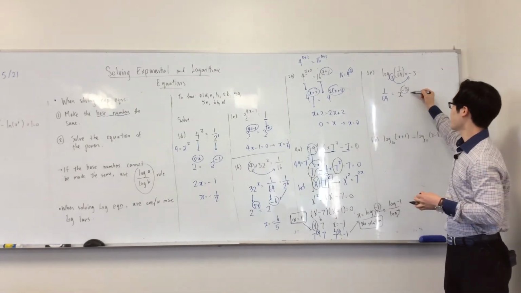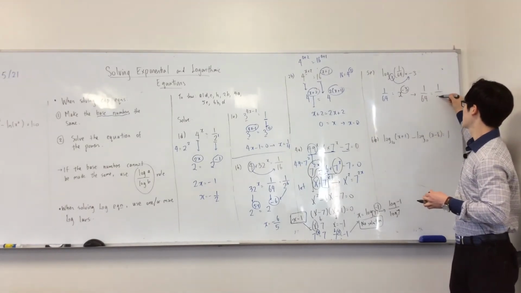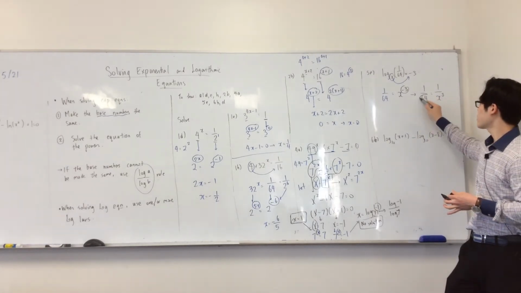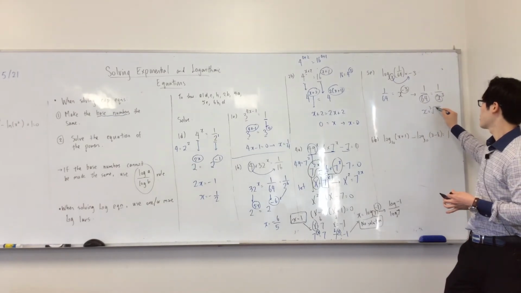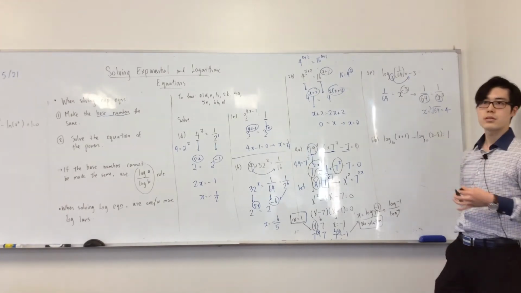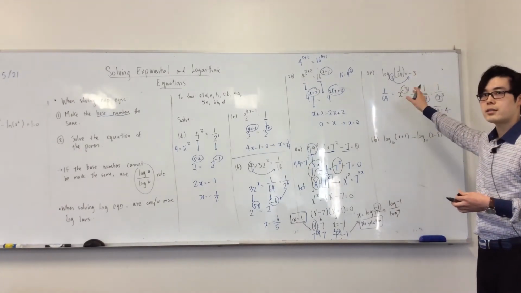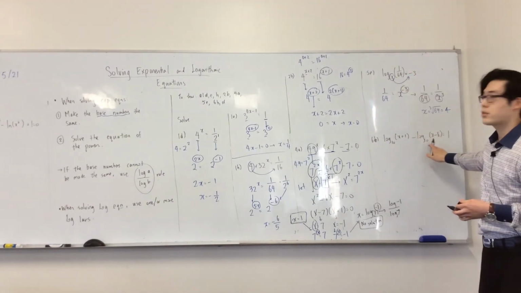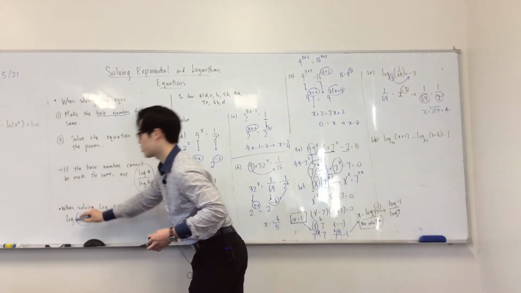Now, see how it's got a negative power? So isn't it that? So you just have to compare these two. So x is equal to just, yeah. Okay, so that's how you solve logarithmic equation in simple form. This is what you change it into exponential form when it's just a singular log. When you have two logs though, you can't do that. You have to use one of the log laws.